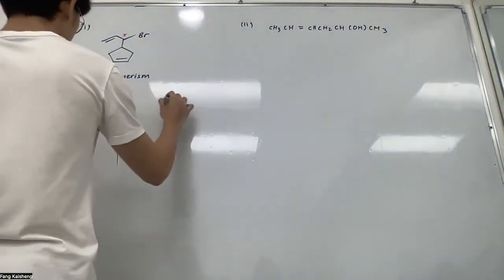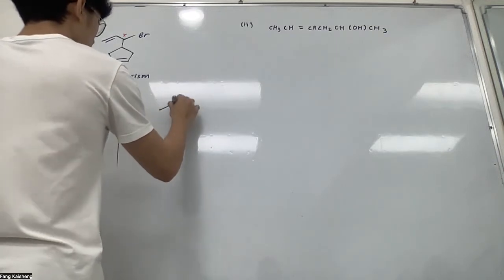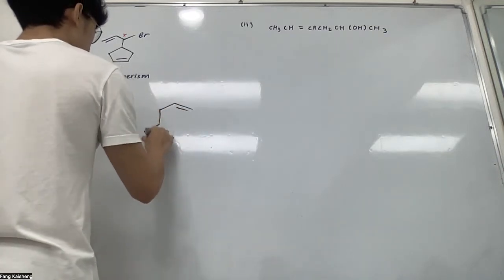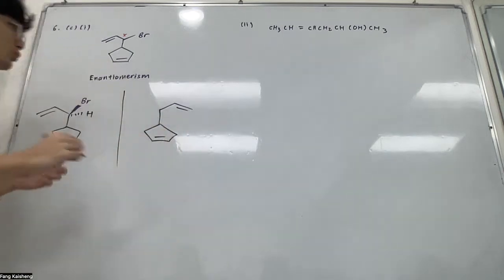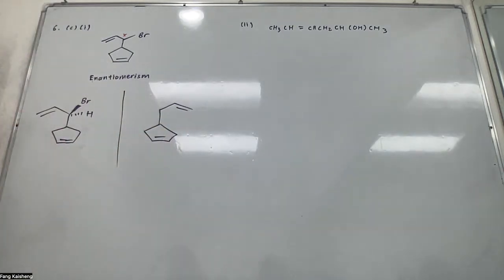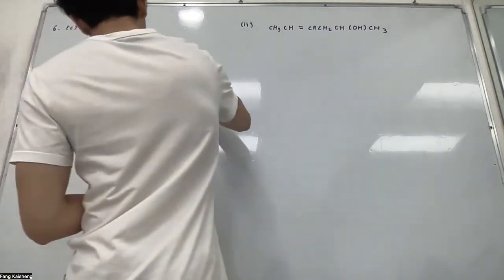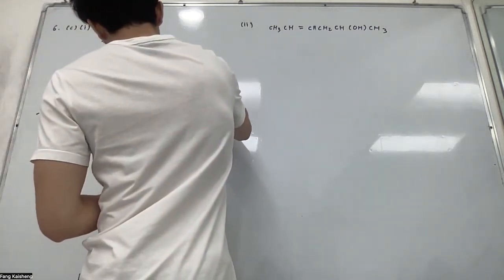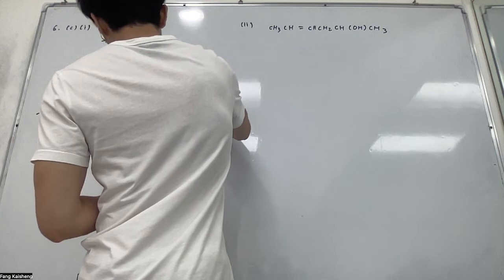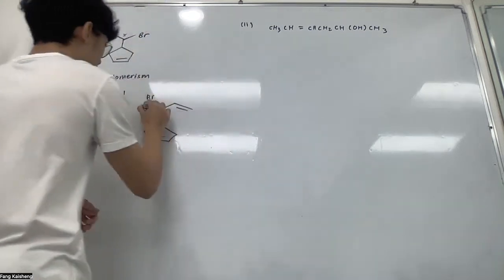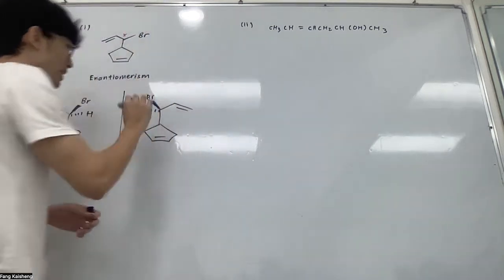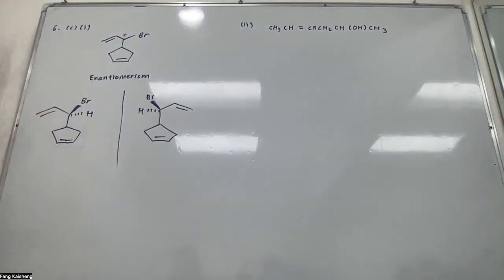Fill out the mirror image. Generally, for the mirror image, you'll try to draw the normal bonds first, but I flip it to the other side. Then you draw the solid and dash bonds at the end. Remember, whatever is pointing outwards will still be pointing outwards. Whatever is inwards will also be pointing inwards. The bromine cannot be pointing out while the mirror is pointing in. A mirror must reflect exactly what you are doing.